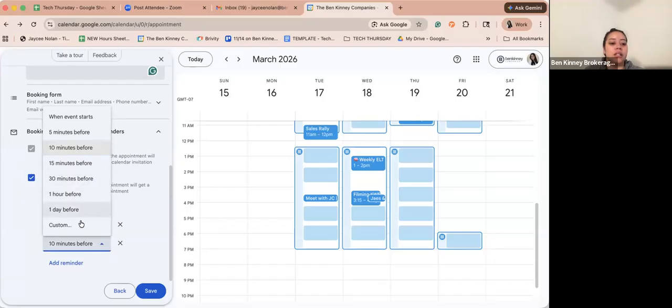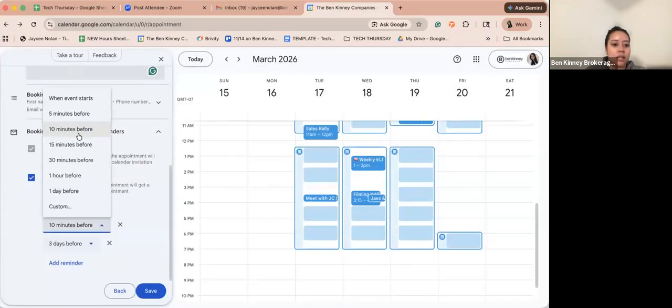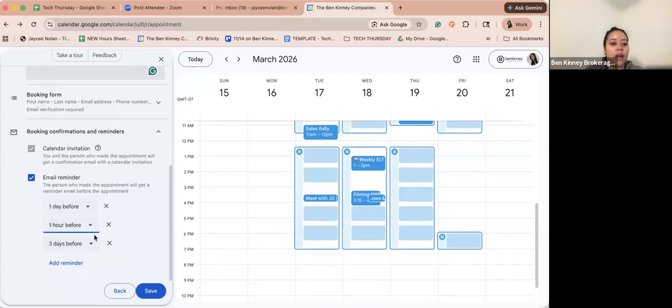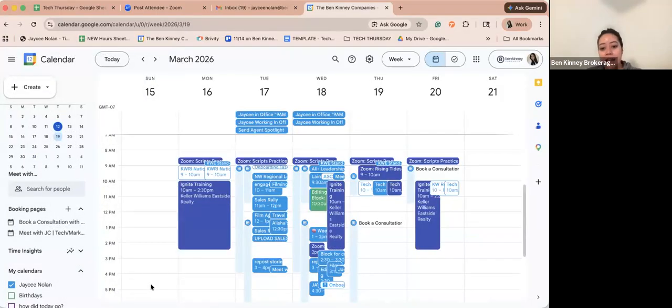I'd like to extend this to maybe 3 days before, in case that's an option, and 1 hour before, 1 day before, and 10 minutes before. I love my reminders. Just love my reminders. Okay. Now I hit save.